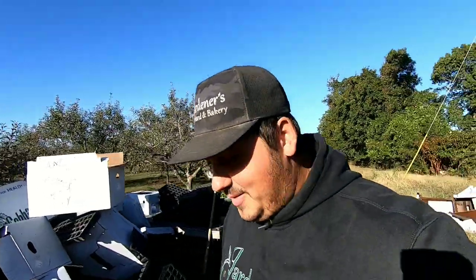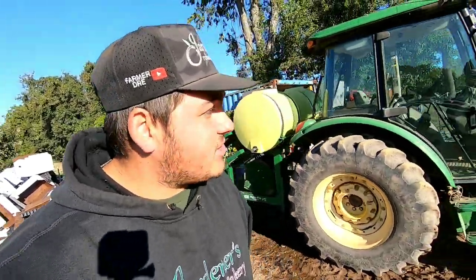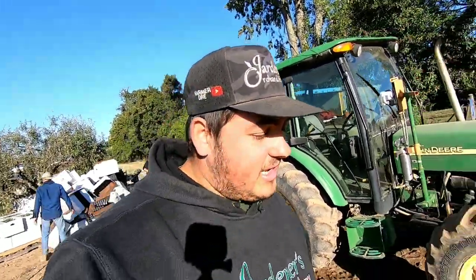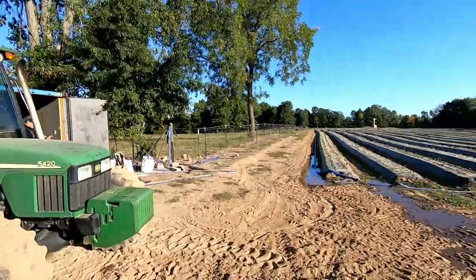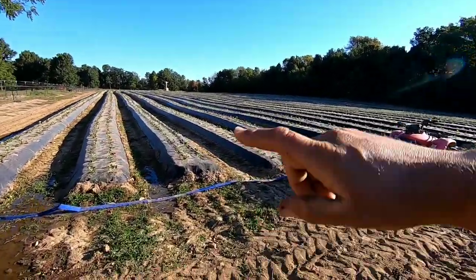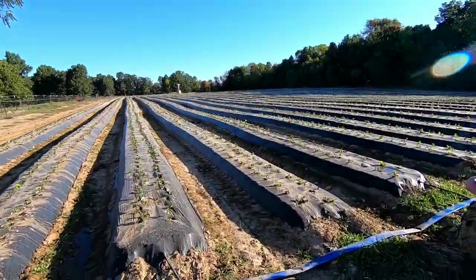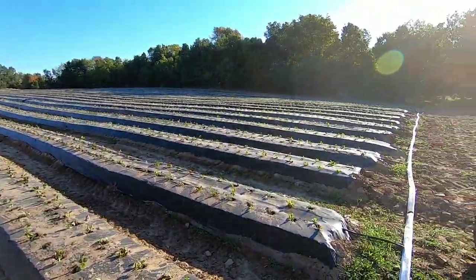Hey folks, it is the next morning. It's 45 degrees out here. Absolutely beautiful and amazing. We got 16,000 plants in the ground yesterday. We got two tractors, two transplanters going. I called up a good friend, he's like, yeah, I'll have a tractor over in a few minutes. So he planted this whole section here yesterday, and these are all Ruby Junes. So Ruby Junes will be on this section and the back section, and the front section will be Chandlers and the Fonteras. But yeah, 16,000 done.